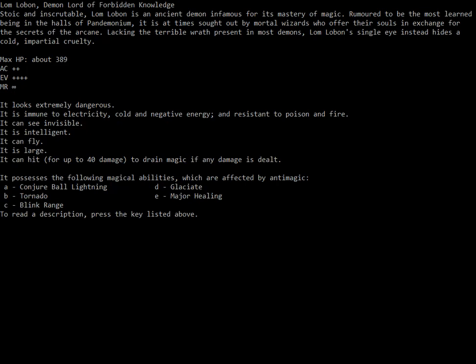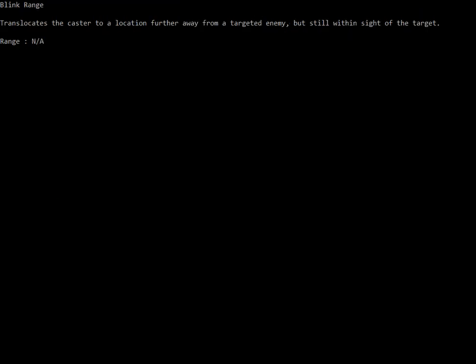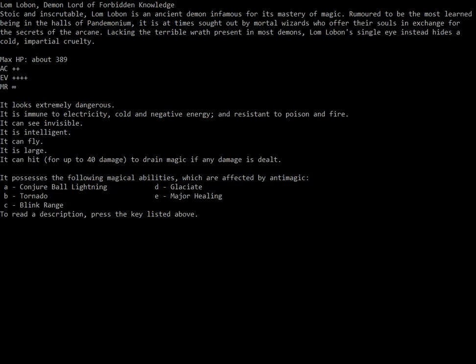Okay. Low AC, medium evasion. Not super high hit points, all things considered. Okay, drain magic if damage is dealt. Meh. Glaciate, major healing. Ball lightning, tornado, and blink range. Blink range? Translocates the caster to a location further away from the targeted enemy. Okay.